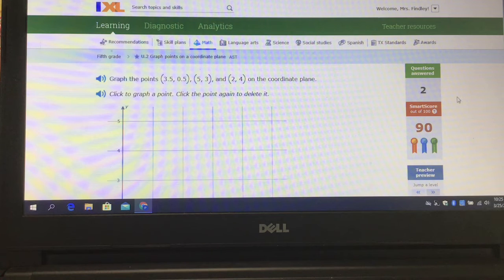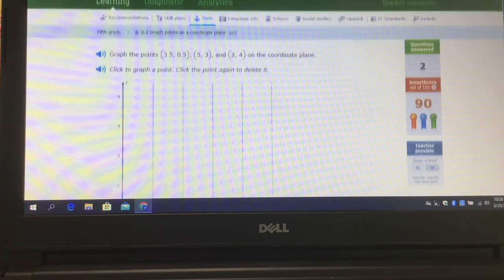Okay. So in the challenge zone, we have some decimal points. All right, so what is a decimal point? That means that this number, this X number, is going to be 3 and a little bit more. So 3 and a little bit more. So 0.5, you want to think of that as if it was 50 cents. 0.5 is 50 cents, and 50 cents is half of a dollar. So if we had $3 and half of another dollar, where would that be on the X axis?